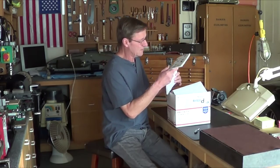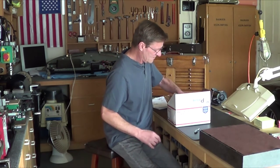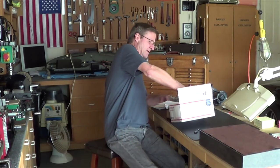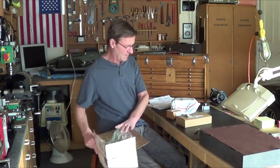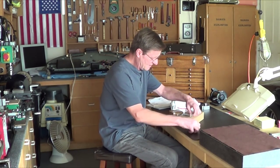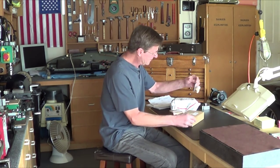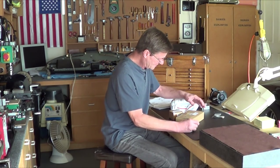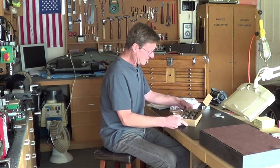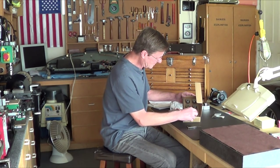LMS catalog. Throw that away. Whoa, heavy. Heavy, heavy. A bunch of stuff. The ER32 collet set. They're all well wrapped too and greased, so yeah, they should be fine.